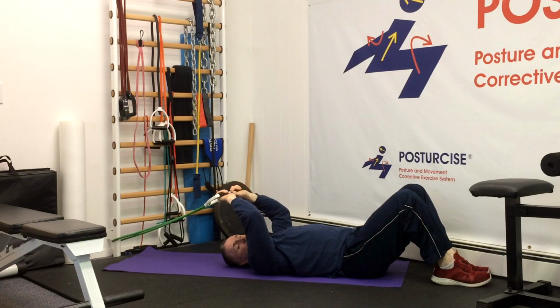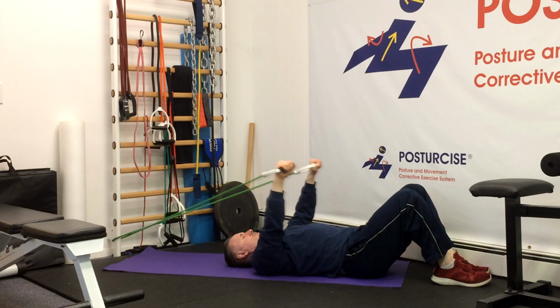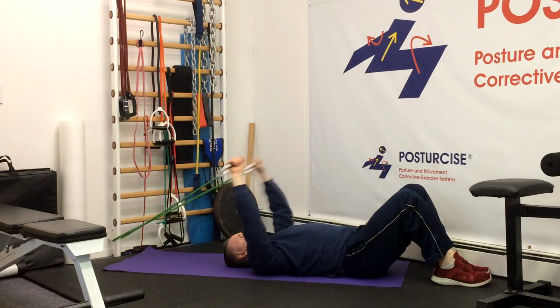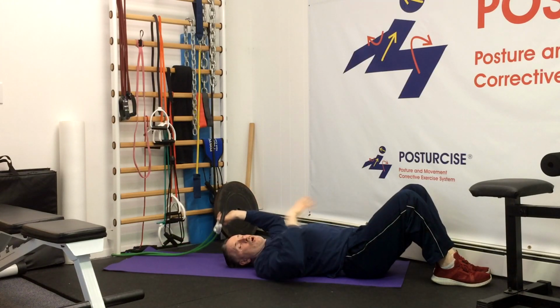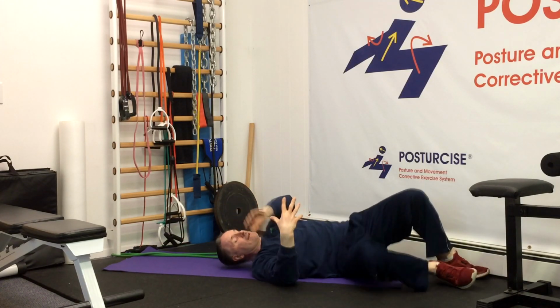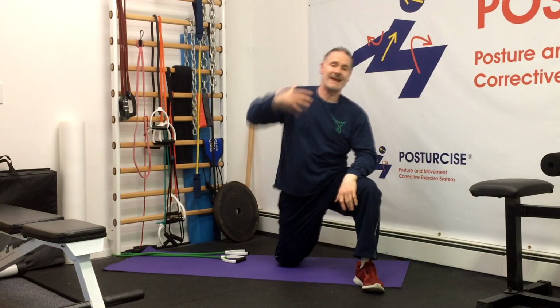Again, you can have that tension when you're really advanced so that your arms are way back like this with the band being tense and having no slack. That gives you a full range of motion to the exercise. The more range of motion you use going backwards, the more tension in the band, the harder it is to maintain that neutral spine.